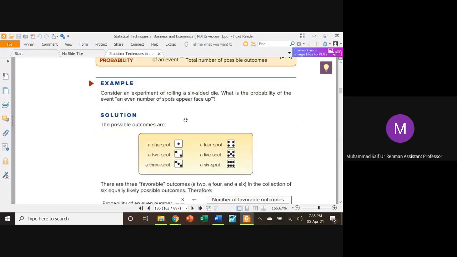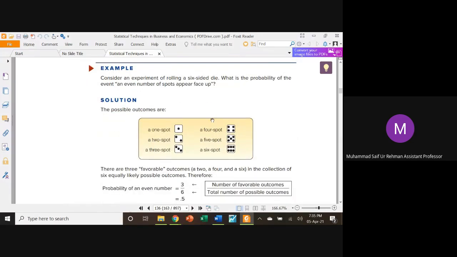And if you see the example in your book, it is regarding dice. So definitely there are 6 dots, 1, 2, 3, 4, 5, 6 dots on a six-sided dice. So what is the probability that the result is one dot face up? We know that the total number of possible outcomes is six. So it is known. Before performing the experiment, we know this.